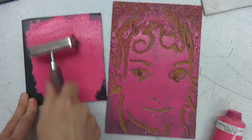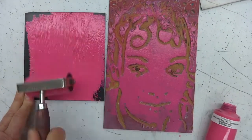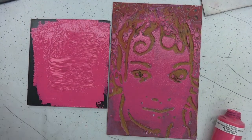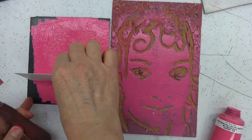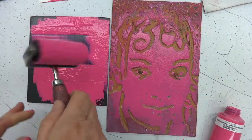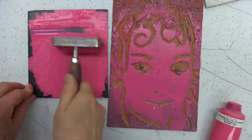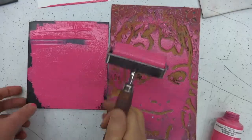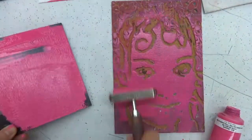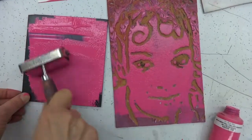You are going to go to a station at some time during this process, and it will have too much ink. And when that happens, those lines won't go away. So I can take a little bit and park it at the top. The ink is very expensive, so we don't want to scrape it off. We want to use it. That's what I'm talking about right there. And there's that crackle sound. 1, 2, 1, 2, 1, 2.